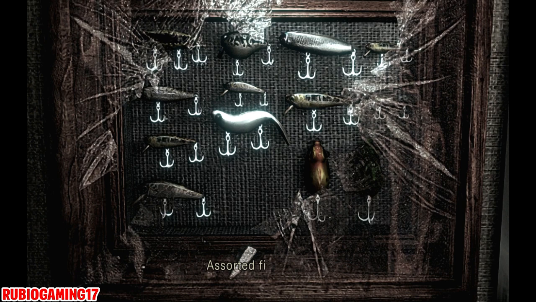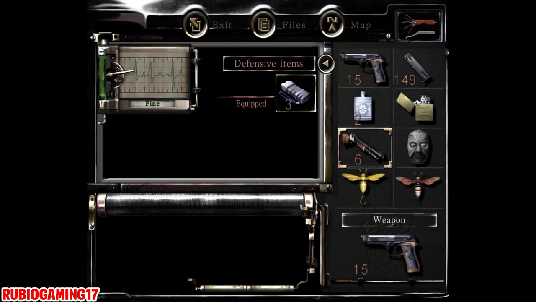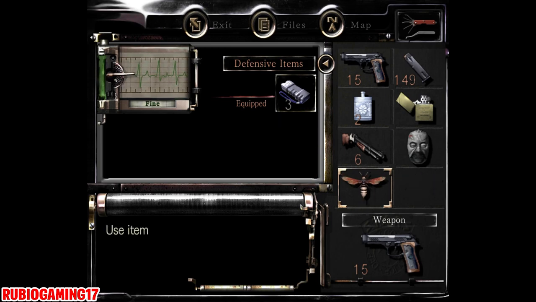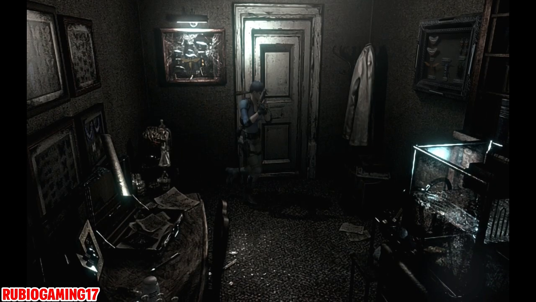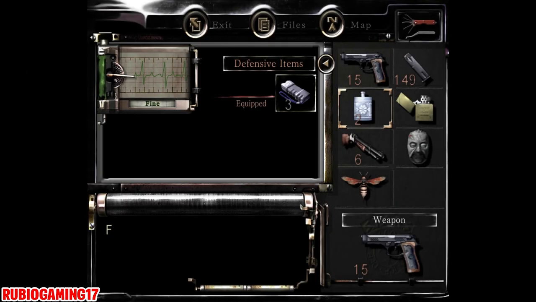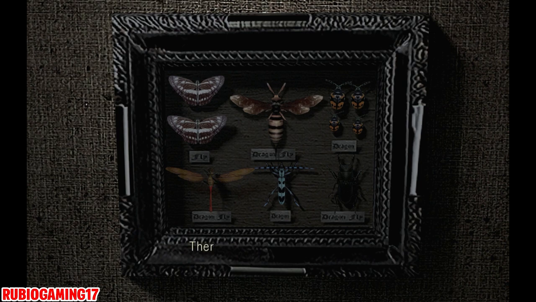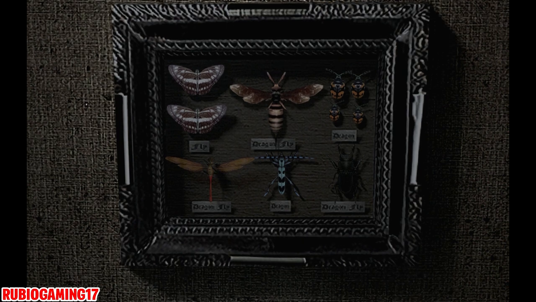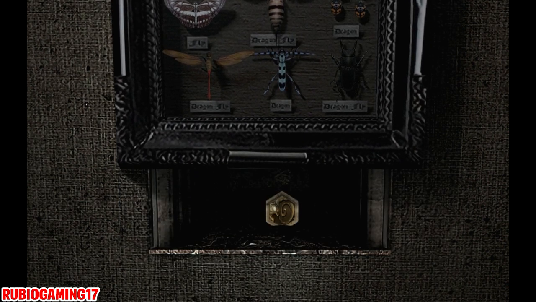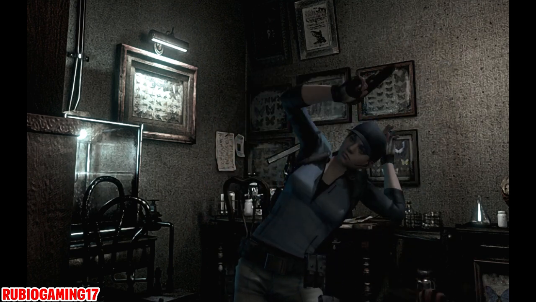Yeah, they're swapped. So you see here, all the lures are here. So you have to put the corresponding lure. And the bee here. No. Keep forgetting. You gotta use it from your inventory. Now you can press the switch. I forget what it does if you... Oh yeah, that thing comes to life.